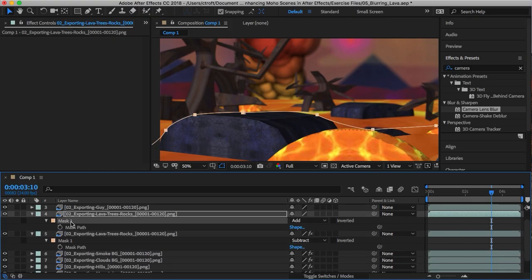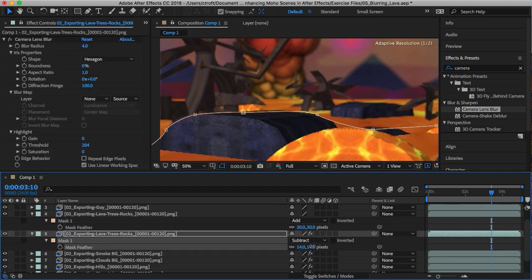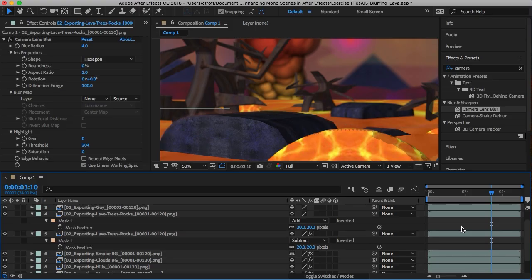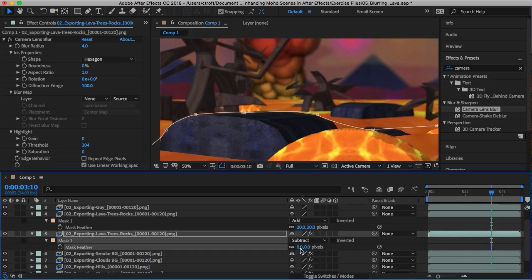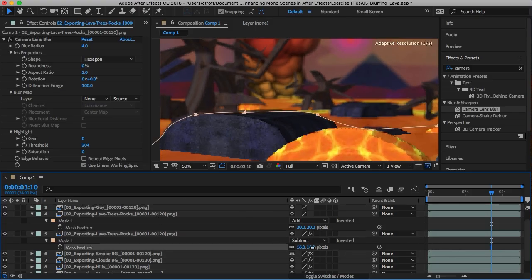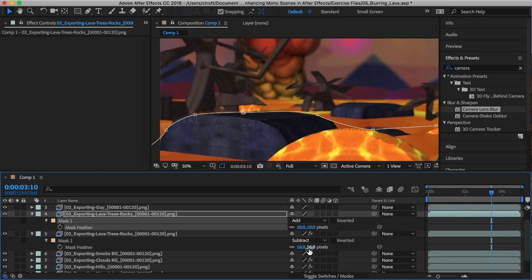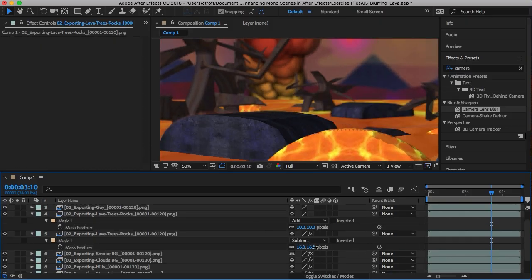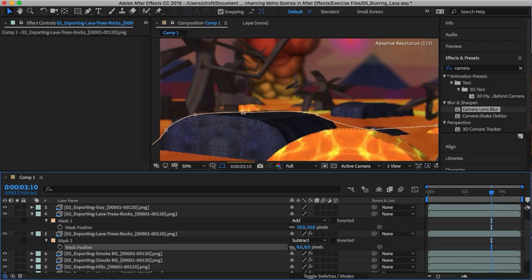And while on the mask, hit F to bring up the feather. And we're just going to feather this out. I'll do it at about 20. And make sure you do it for each mask. There we are. So now if we click off, you can see it looks a little bit like this. Now it kind of has this glow going on. So you can come in and play with this to get it exactly how you want it. I might have the feathering a little bit too extreme. So just by coming in and playing with these options, you can hone it in and get it where you want it to be.